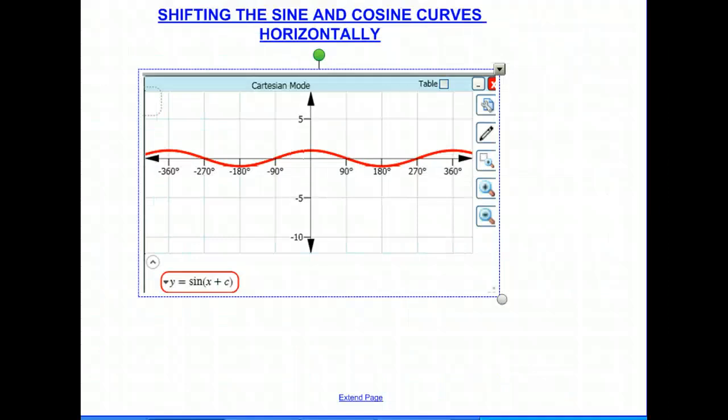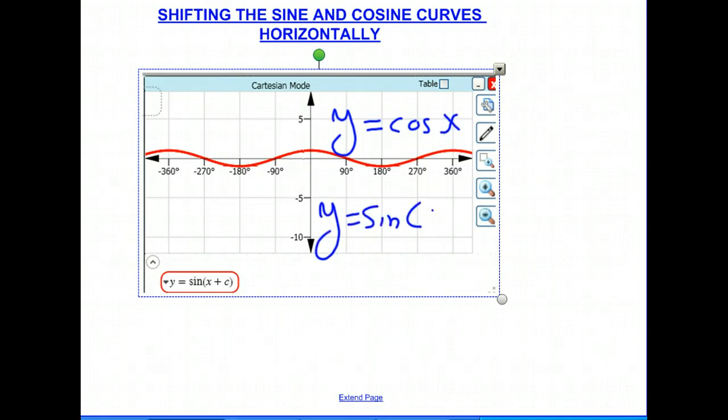Normally when you look at this curve, you'd say, oh, of course it's a cosine curve. But what we just discovered is, yes, it can be y equals the cosine of x, but it just as well could be y equals the sine of x plus 90 degrees. So you actually have two possible equations for this graph. Actually, it's an infinite number of possibilities because, well, let's just take a look again.